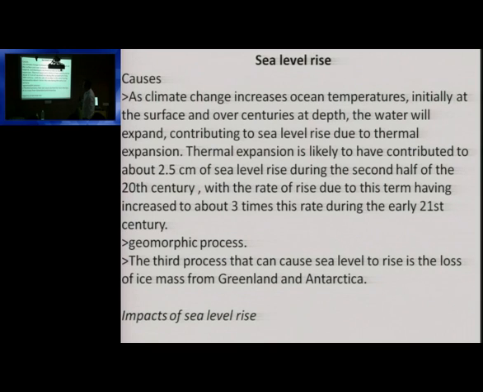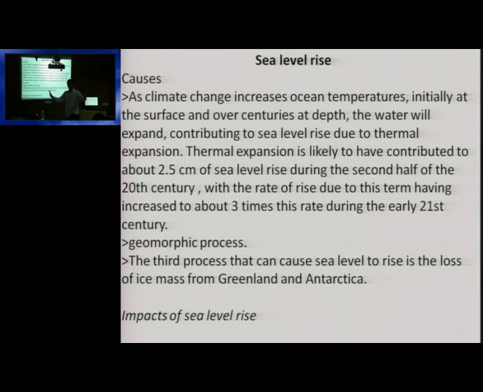Okay, now sea level rise. We won't be discussing the process actually behind it, but we will touch on it briefly in order for you to understand and appreciate what sea level rise is. There are basically three processes through which sea level is used to rise. The first one, you all know: when the temperature increases, expansion takes place. So with global warming, the temperature of the water bodies increases, expansion of the water bodies takes place, and that is how sea level rises.